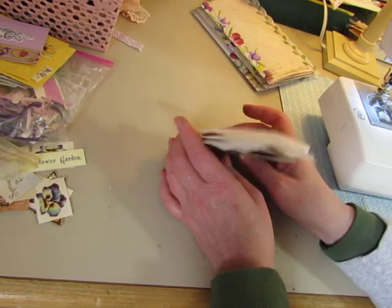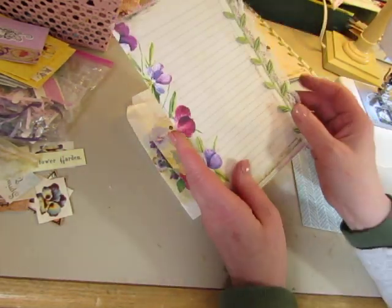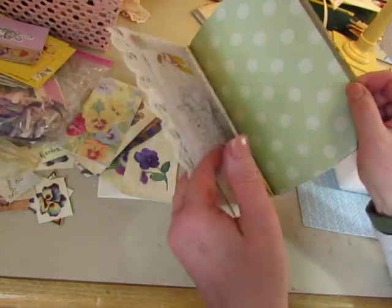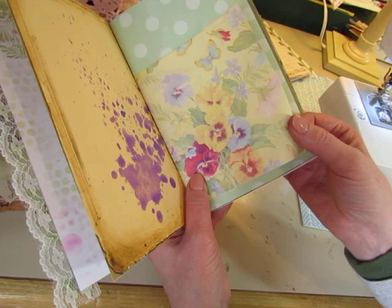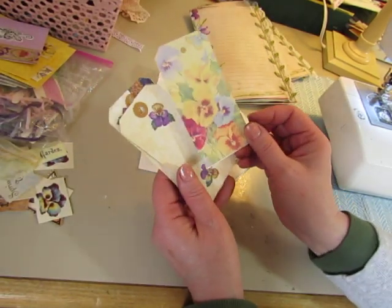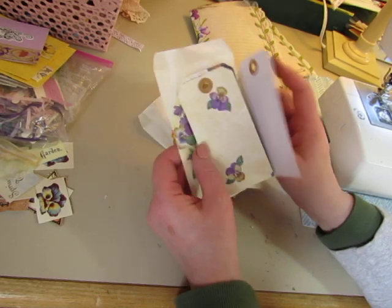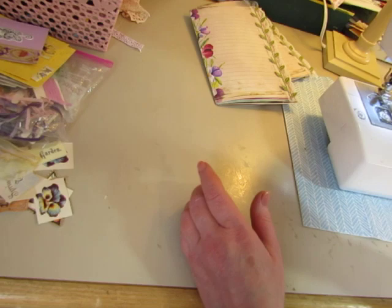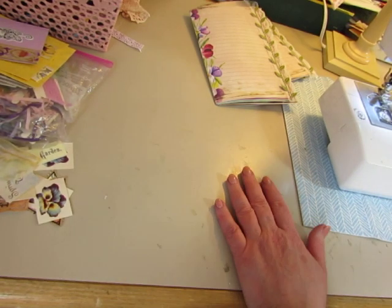And I had a scrap of wallpaper left. I put a small wallpaper page in each of the signatures, and I had a little bit of it left. So I made this tag, and then I punched some shapes out. You'll see them in a bit. Get those out of the way.